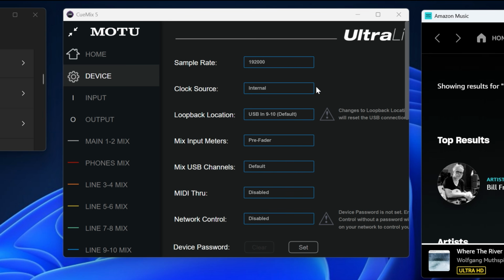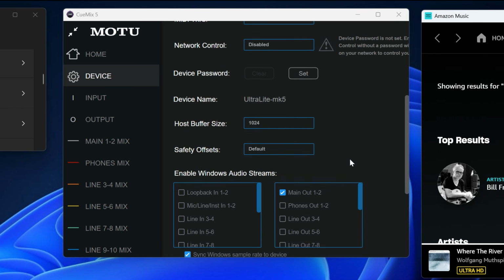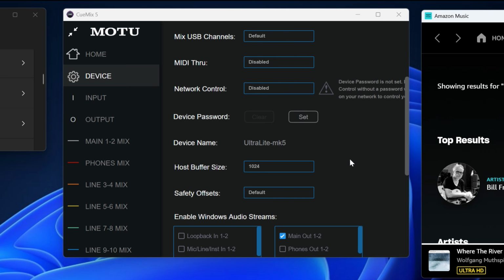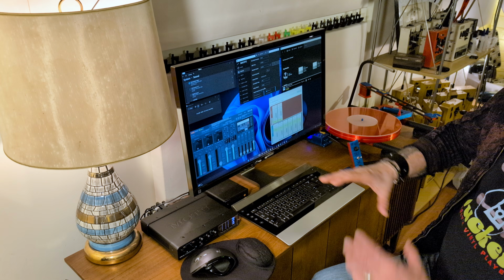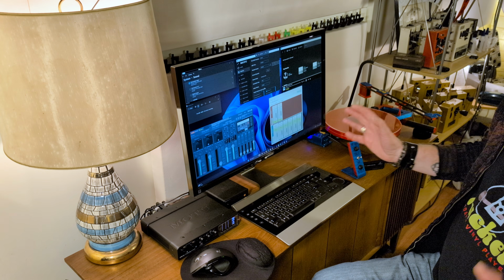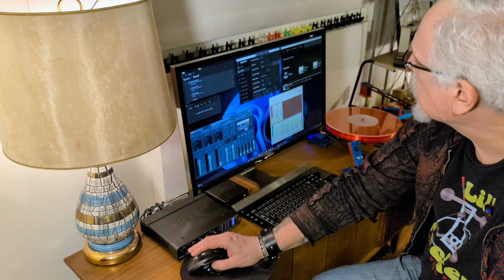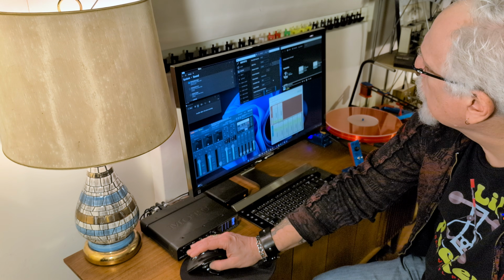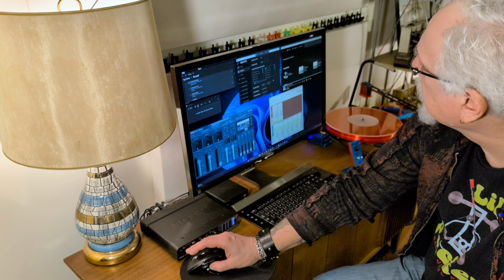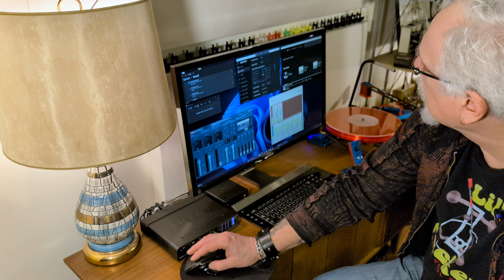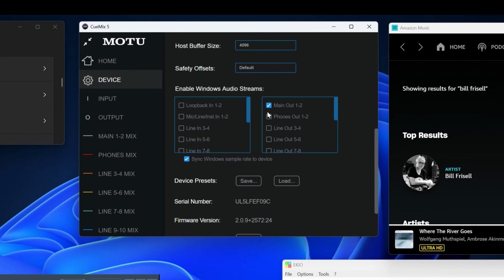But what you got to do down here, which I think is pretty important, you have to set your buffer, and right now it's the wrong size. So let's move that to 4096. And that gives you a bit of leeway in terms of, you know, if you're using large files, you don't want to get a bottleneck there. It's kind of like latency settings for music. If you're doing a heavy mix down, you want to have a nice buffer size. Same applies here.